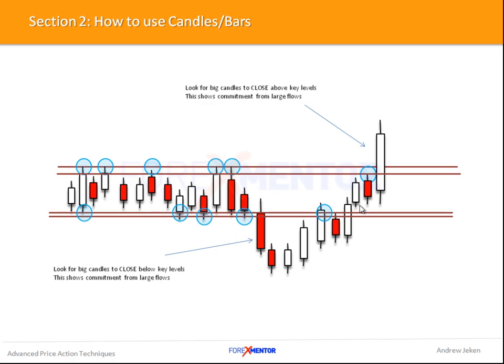Institutional traders will push price just above the level because they know the stops are sitting at that area, so they can grab those stops, get a better fill for their larger positions, and push it down again. So just be aware of that. This indication here and here is what you want to look for.